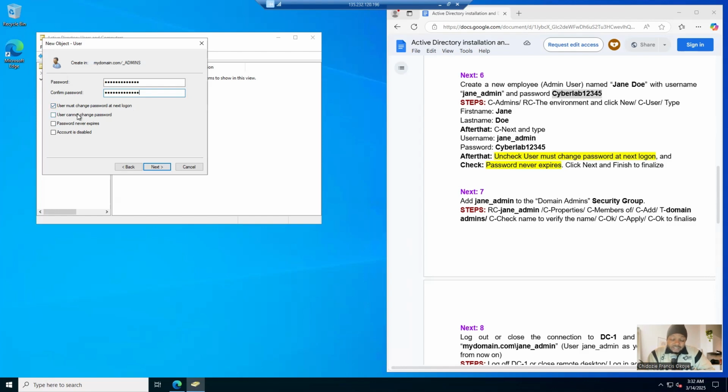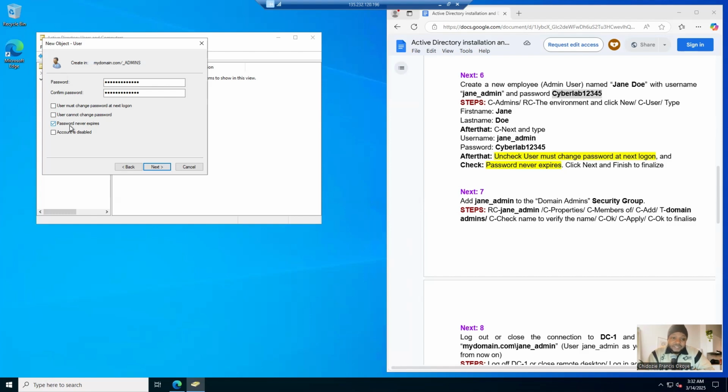But since it's still me going through this lab all alone, I'm going to uncheck it for the purpose of this lab, and then I will say password never expires. But in real life, this is very bad. You don't say password never expires when you're creating a user, for security reasons. You have to set it up so that whenever there are issues, you can still reset it from the back end.